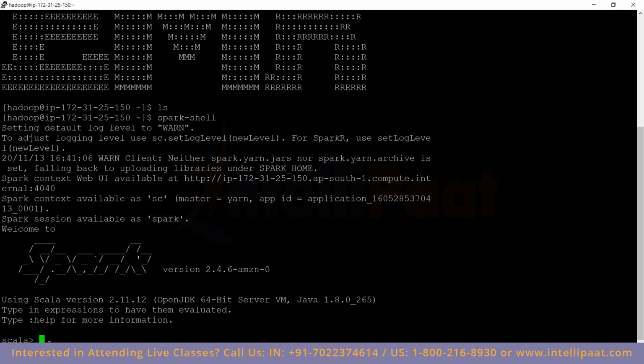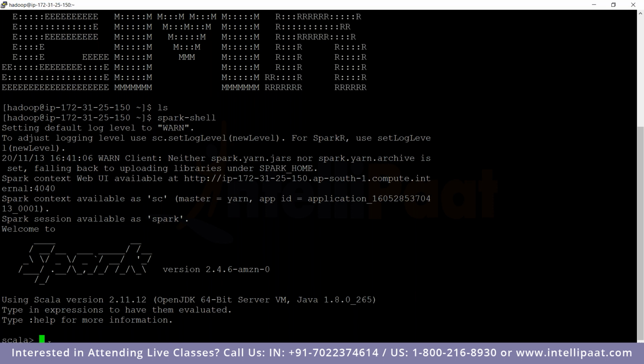What I'm going to do first is create a data frame. A data frame is quite similar to an SQL table, except we are doing it here in Spark. It's also quite similar to the Python data frame, if you're aware of that. For those of you who have done Python, you might know the pandas data frame. Except here it's all memory optimized, and if the data set is really huge, the data is divided on multiple data nodes, right? It's still picked up as a common data set from all of those nodes, and it's viewed as a common data set in the Spark terminal that you're trying to execute it on.